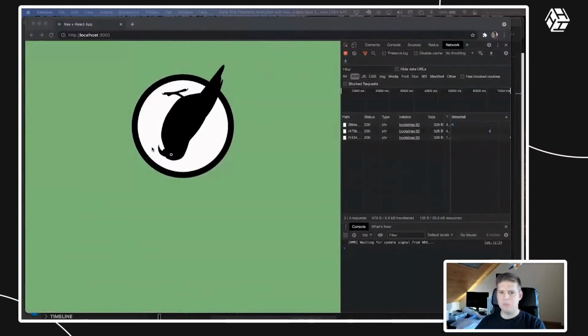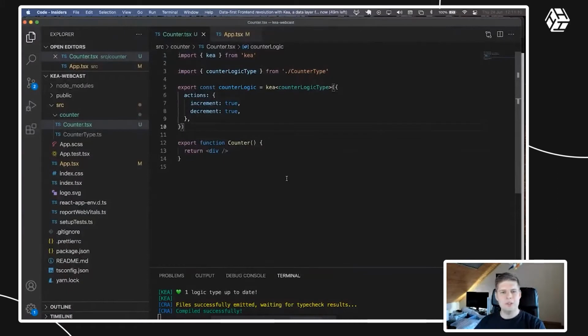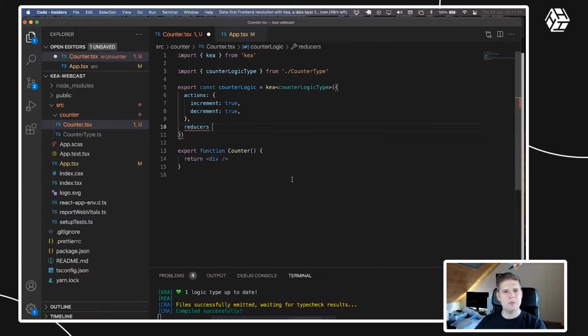Obviously nothing changed here yet. Actions are great, but on their own they cannot do anything. They just signal intent. They say that something should happen, and now it's up to us to write something that reacts to an action. And we're gonna use reducers for this now.